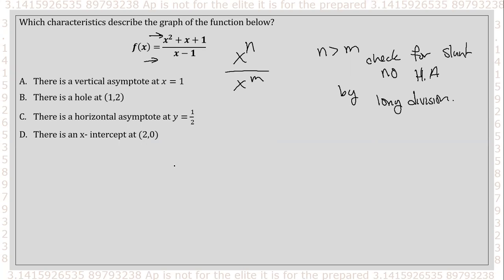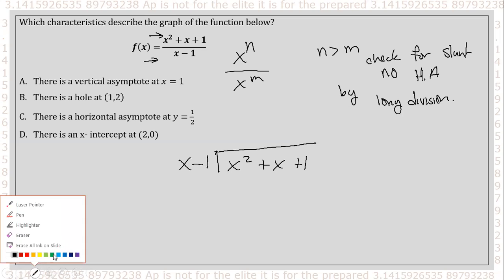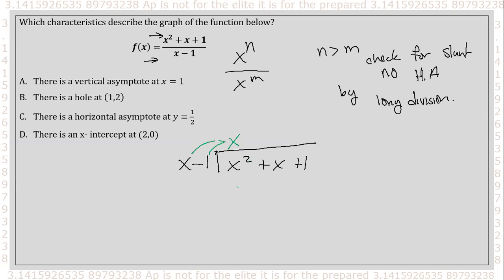Okay, so we're going to go ahead and do a little bit of long division. x minus 1, x squared plus x plus 1, and we have the following. What multiplies to give me x squared? So what times what gives me x squared? Hopefully you said x. And then if we distribute to both, we get x squared minus x. And I can go ahead and do my long division. This gives me 0, and x minus a minus x gives me a 2x. And don't forget to bring down your plus 1.